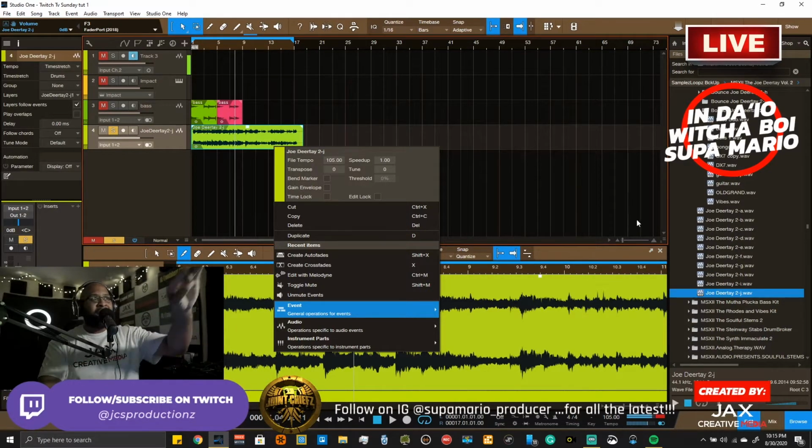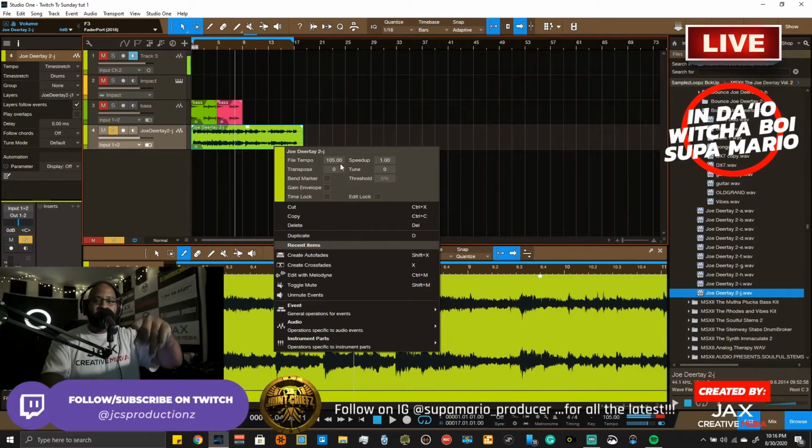And once you drag that into Studio One, it's going to be by default the sample that you created first in the session. Then you have to go into the file tempo when you right click on the audio clip and change the tempo there. Why you have to do that, I don't know. But it takes you about 5 minutes to get things rolling in here. So that's why I had to do this first on the bass track. And I just wanted to show you guys that as an example.